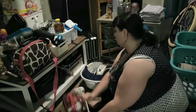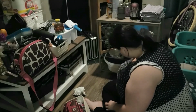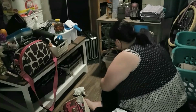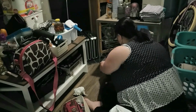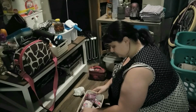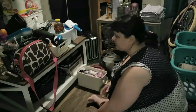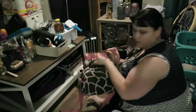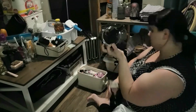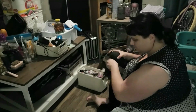When I bought my new cleaning supplies, I also bought a caddy, which is that white caddy you see in the video here. I have a select few cleaning products that I'm not keeping in the bathroom, and those are just the ones that I use in the kitchen. This is the longest part of the video, mainly because this is the main point to the whole video, is to declutter. The other steps are merely just supporting the main idea of decluttering.